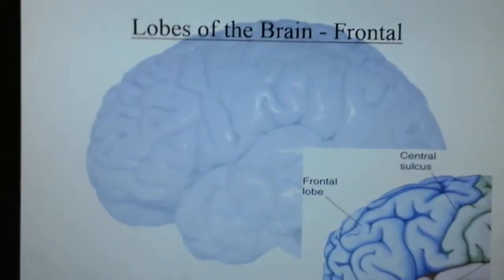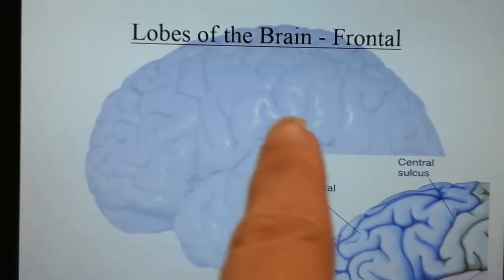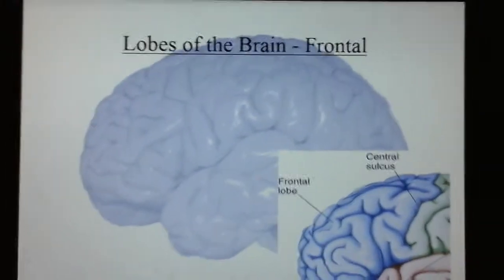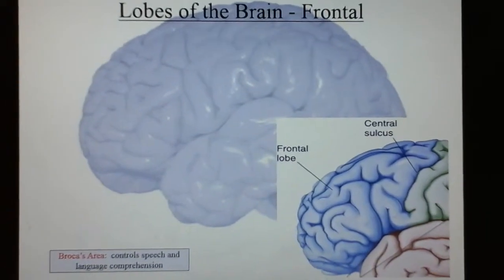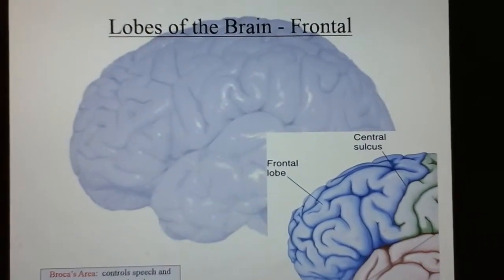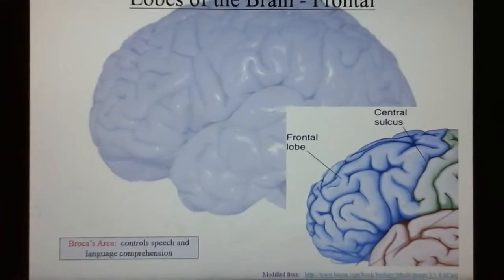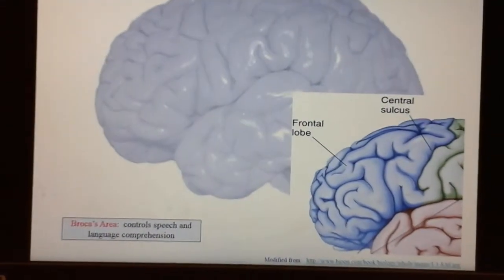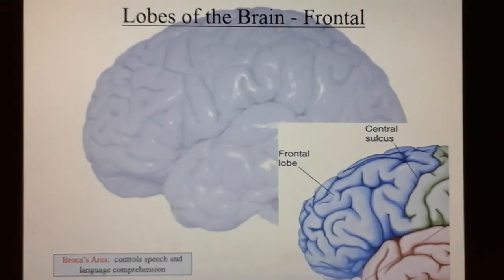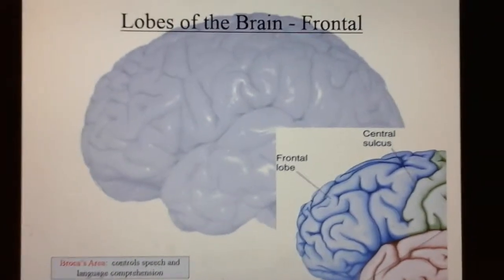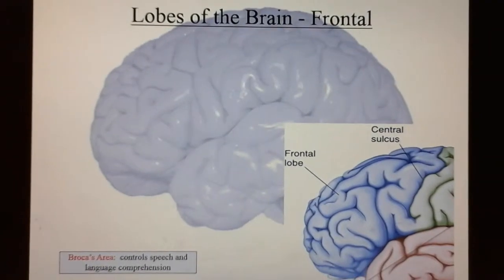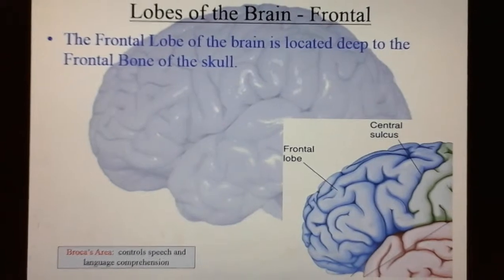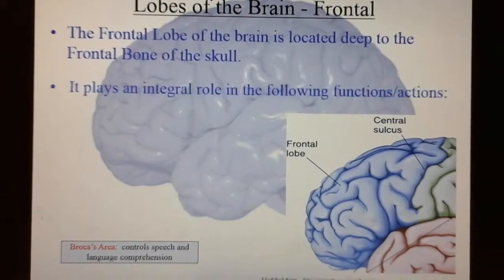Now, what's that right there? That's your lateral fissure. In the case of your frontal lobe, like I said, a lot of what we know about the brain is based on patients who have had brain damage. And so we still don't know why the brain works the way that it does. But like I mentioned, a lot of this we know from studying patients who've had some type of brain damage or brain trauma. So in the case of your frontal lobe, as you already know, don't need to jot it down, it's located under your frontal bone.